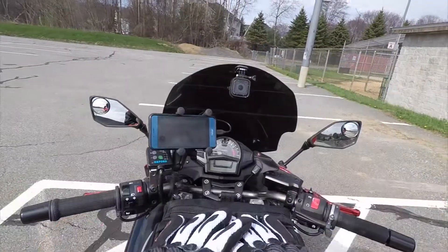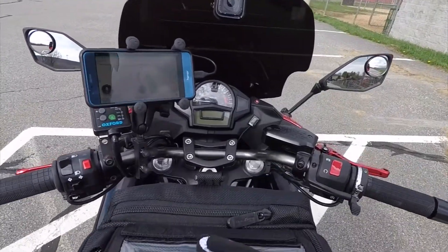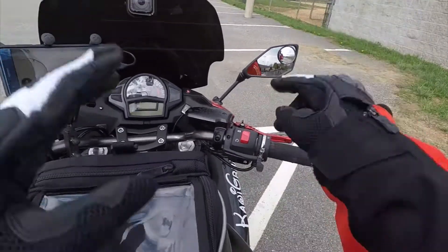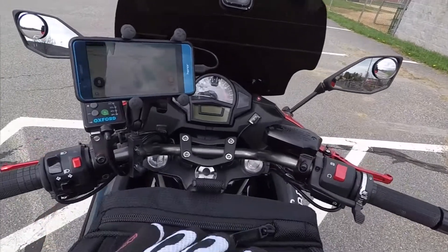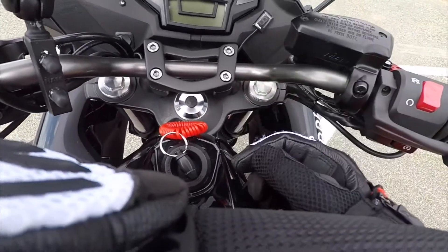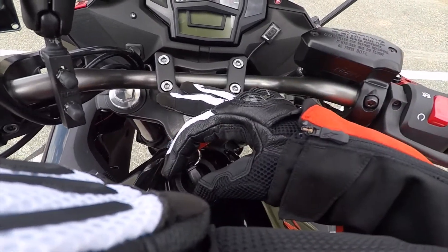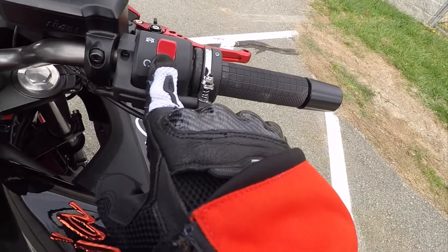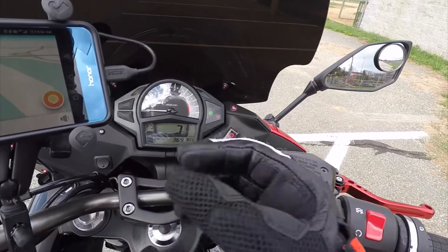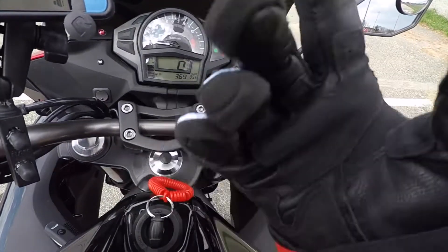The next part they're going to show you is how to start the bike. They're going to have the kill switch off — that's their thing. So when you get on the bike, my key is in off position, not in lock because I'm moving the bike back and forth. To safely turn on your bike: kill switch on, look at the ignition key, turn to on position. Your tach is going to kick into gear and you'll hear a little sound — that's just your engine and everything ready to go.